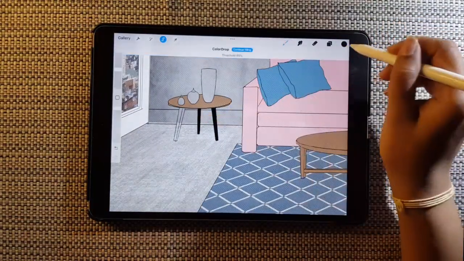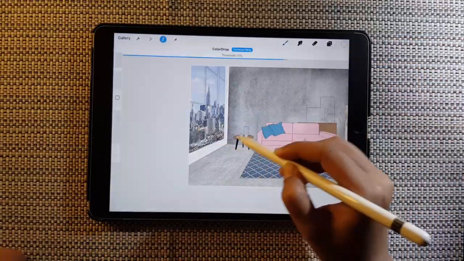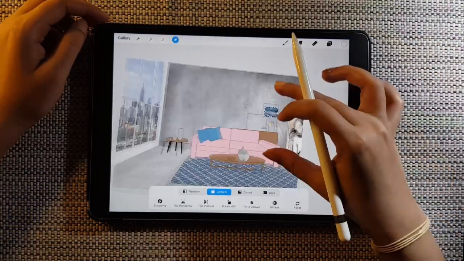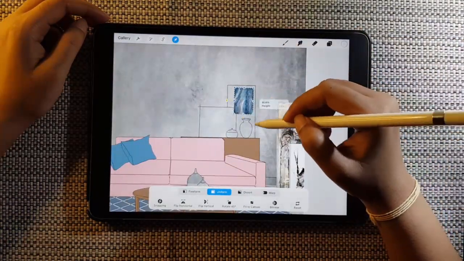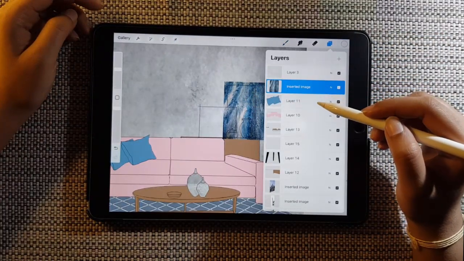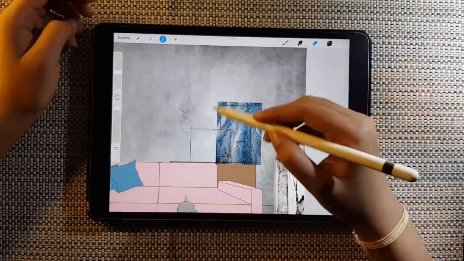And a black color for the table stand as well as for the windows, and filling up the other painted canvases. Erase the extra.